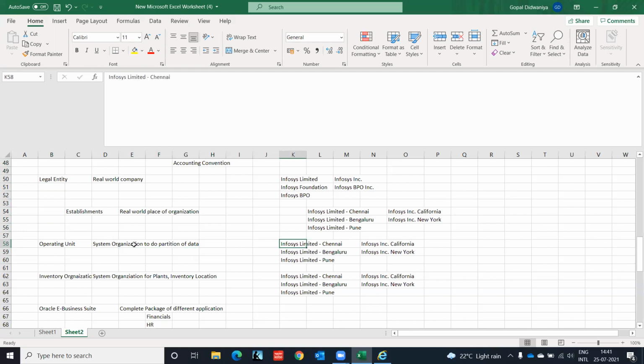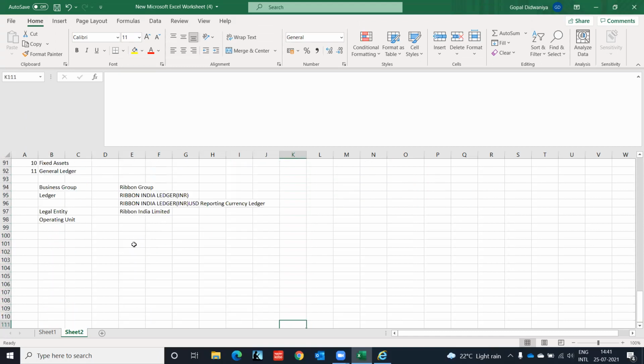Suppose we have Infosys with multiple locations operating, and we want to segregate the data between Chennai and Bangalore. It means we have to manage two operating units like this. Same way we can have multiple.